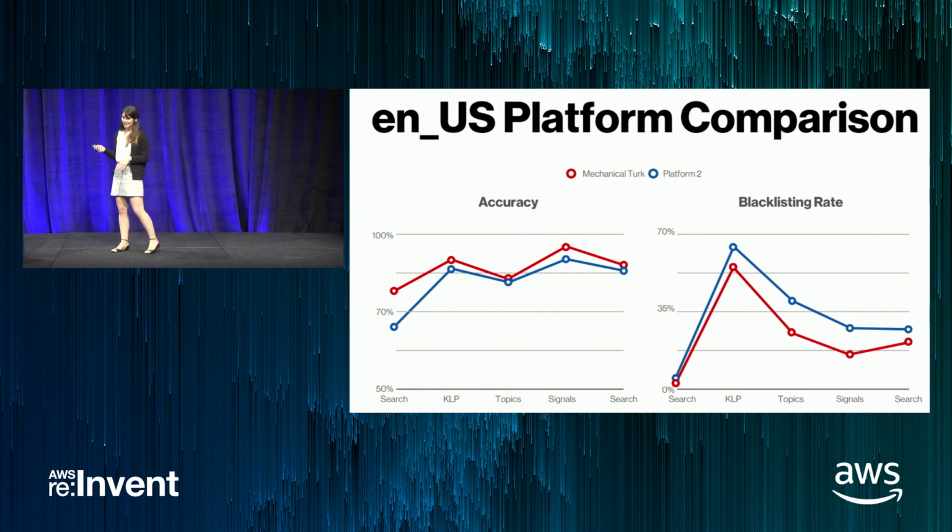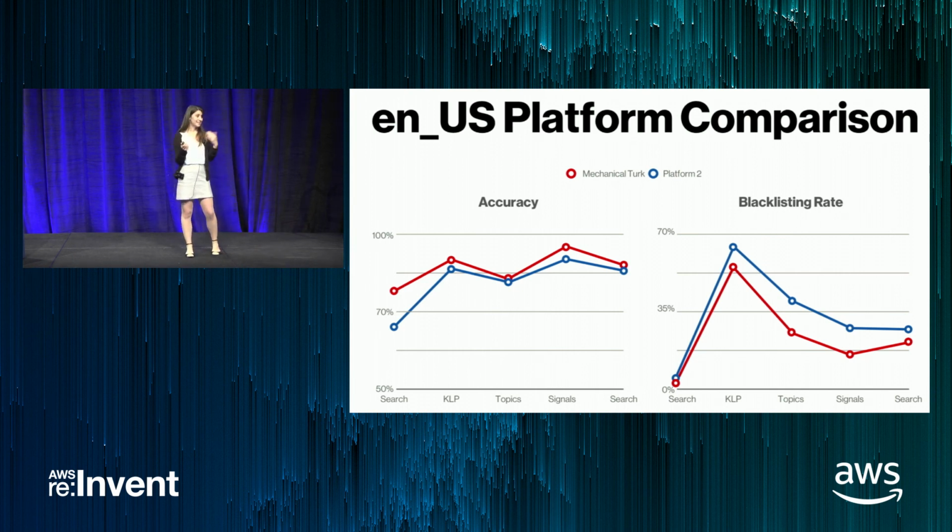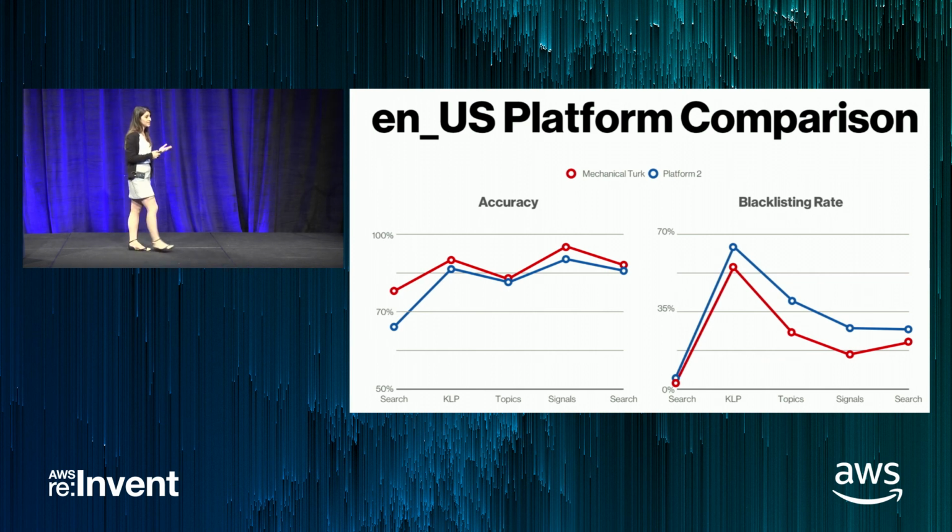And when we looked at the data, it was clear to us Mechanical Turk did a lot better across accuracy and had lower blacklisting rates, and so therefore also had lower cost. And this would imply that we should be using Mechanical Turk more than the 5% that we were at the time. But Mechanical Turk's UI, I don't know if you're very familiar, but it's a little difficult to use as a first-time user. And at the time, like I said, it was just when human eval was really starting to pick up in early 2016. So all of our customers were first-time users. And we couldn't assume that they had the time to sit down and really learn how to use this platform.